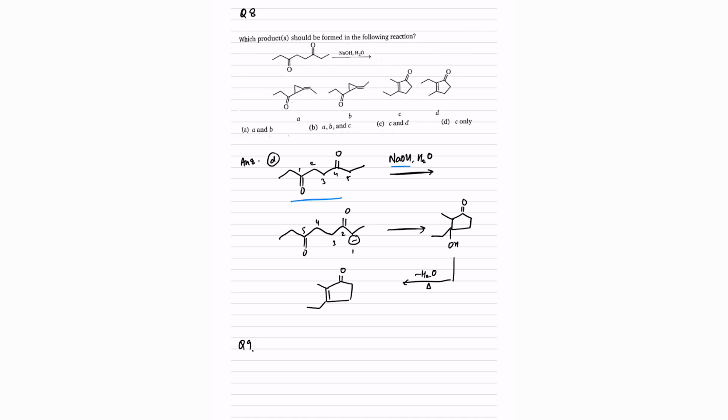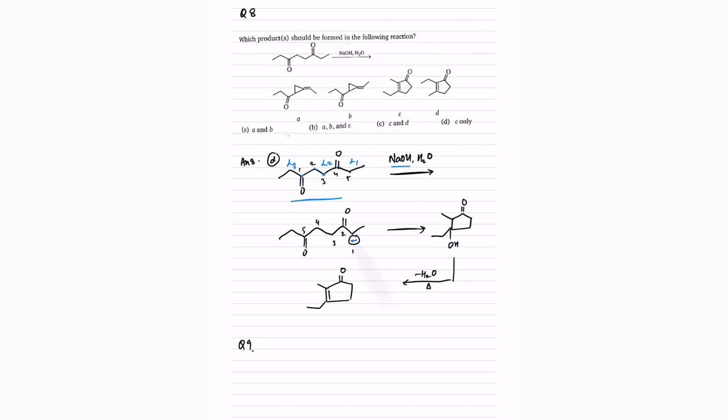Alpha hydrogen has to be removed. What all alpha positions do I have? This alpha, and this alpha. If I remove from alpha 1, then it will form a 1, 2, 3, 4, 5-membered ring. If I remove from alpha 2, then 1, 2, 3-membered ring, which is quite unstable. If I take from alpha 3, 1, 2, 3, 4, 5, again a 5-membered carbon chain will be formed. So you can take the hydrogen out by base from alpha 1 or alpha 3, both will be right and both will give you the same product, because it is a symmetric chain.